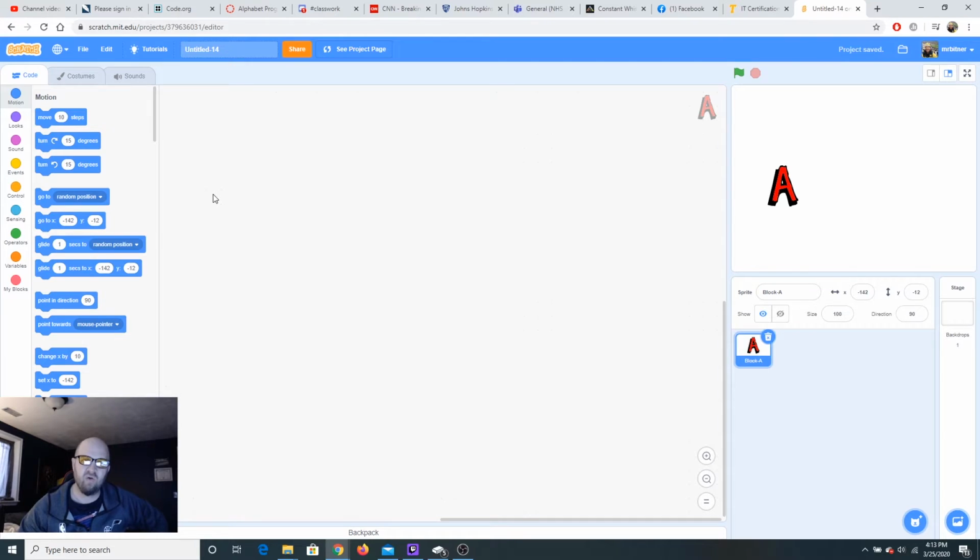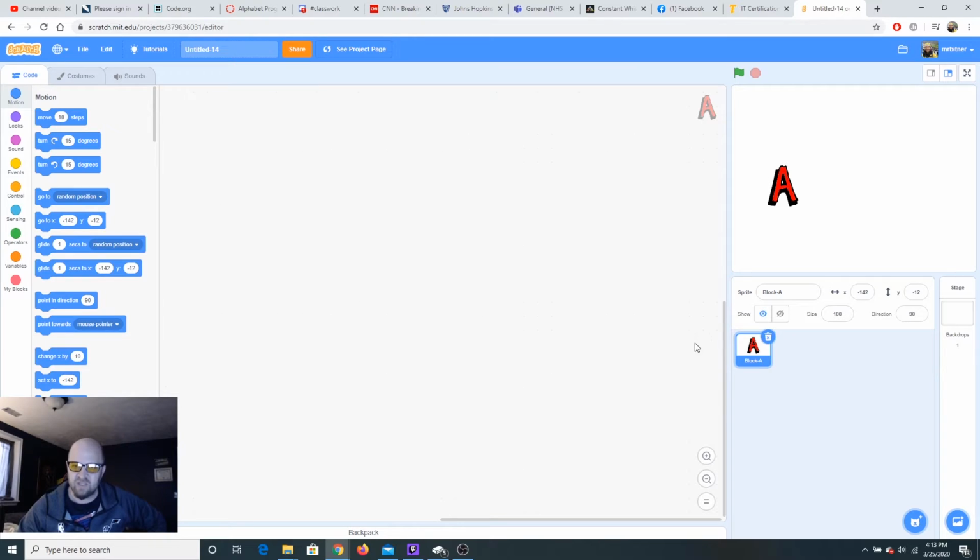Now, our code. If you notice, we will never do a green flag clicked. That does not mean you cannot. If you wanted to turn this into an actual game where it tracked score and stuff, we could do an A, and then every time the kid picks the right letter, he gets points, whatever you wanted to do. But that's down the road with what we're working on, okay?